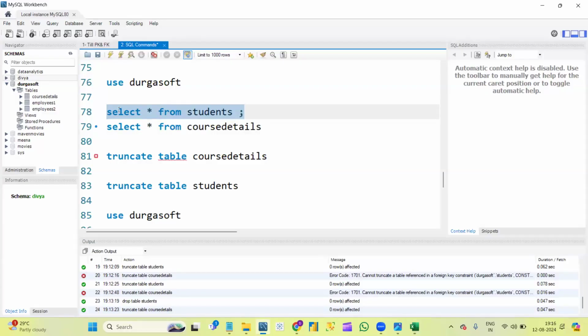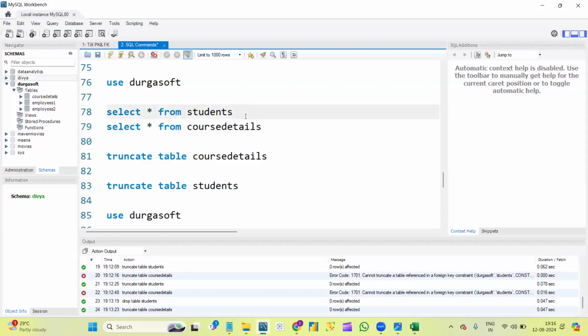In MySQL only, the semicolon is optional actually. If we don't use a semicolon it will work, and if we use a semicolon it will also work. But if we want to execute two tables at a time, after the first SQL statement we need to mention the semicolon. Whenever SQL sees the semicolon, it will understand this is the end of this statement and this will be our next statement. They are asking me to execute the two statements together.